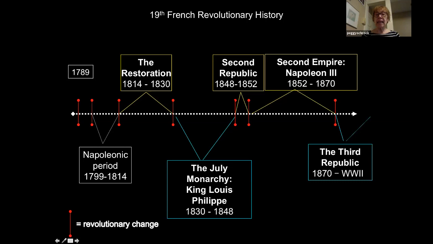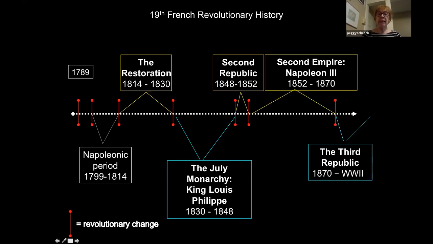And we get a working class revolution here attempting to set up a socialist government in Paris, bypassing republic altogether. It didn't work. They couldn't set up a socialist government, but in compromise, they got rid of the monarchy and set up a true republic, briefly. Meaning, for the first time, the French elected a president in 1848. Sounds good, but as we all know, it depends who you elect. And they elected Louis Napoleon, nephew of Napoleon Bonaparte.